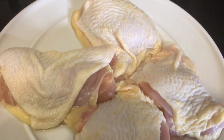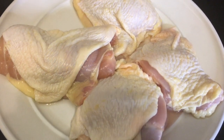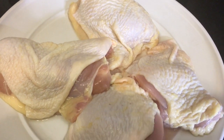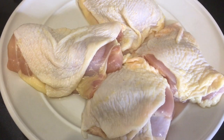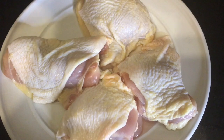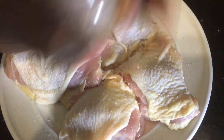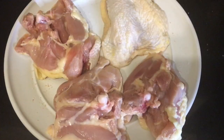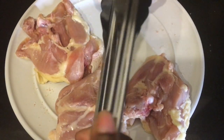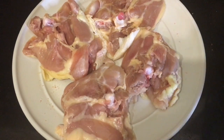On the first step, I'm going to season the chicken thighs. I left the skin on and the bone in. We're going to season it with salt only, because we do not want the other spices to burn while it's cooking. Let me go ahead and show you — I'm flipping the pieces of chicken thighs and now I'm going to salt this side as well.